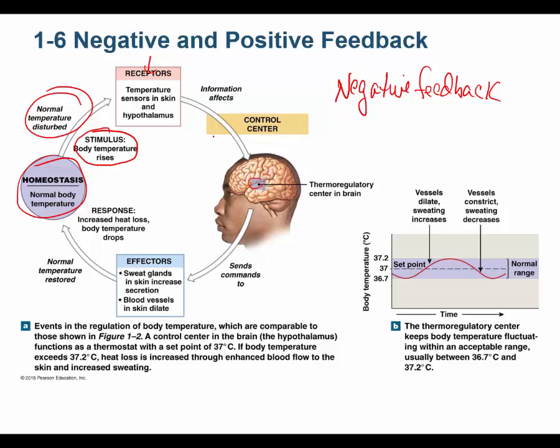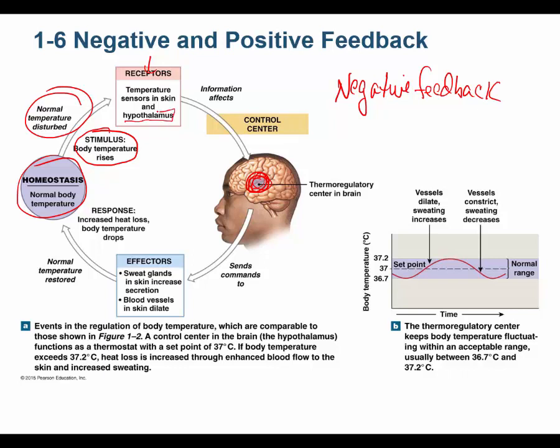And I have thermometers in my brain that check the blood flowing by it to see how warm it is. So I have receptors in my skin and in my brain. Now, if my blood or cerebrospinal fluid or other fluids, interstitial fluid, if these fluids are too warm, they send a signal to the thermoregulatory area of my brain. The thermoregulatory area of my brain happens to be my hypothalamus. That's this word right here.